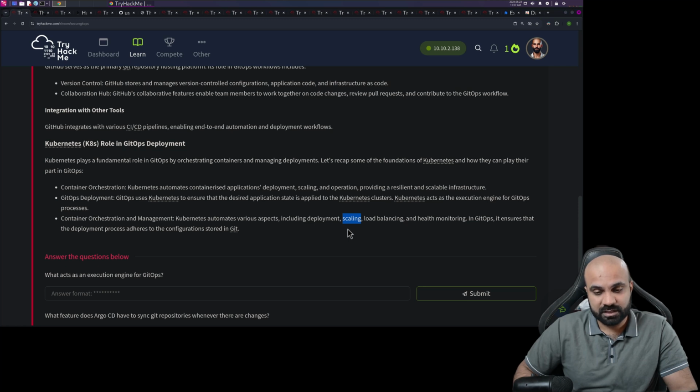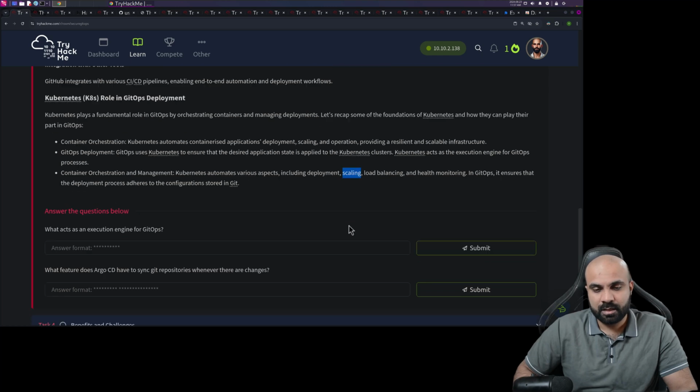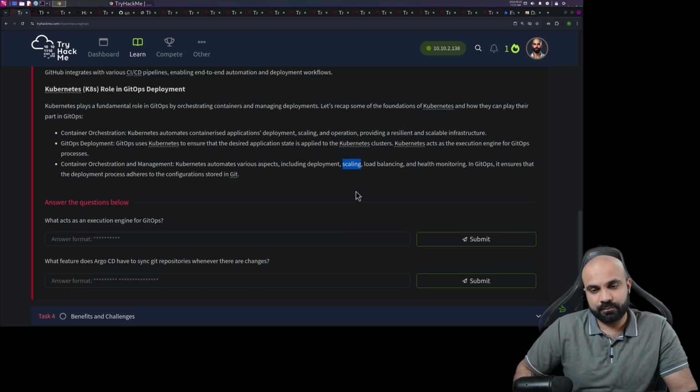I think we explored this a little bit before as theory only, but not how it will actually scale. So we can say that if the CPU reaches 80%, or there is more RAM utilization, or more requests are coming to the infrastructure, we need to scale from 2 containers to 3 and 3 to 4.